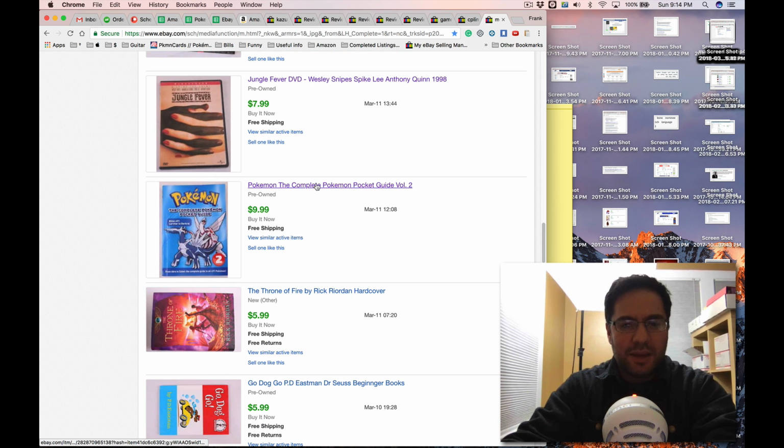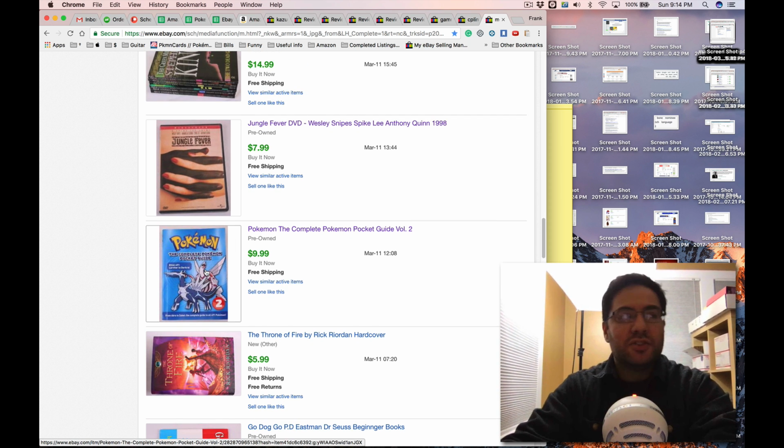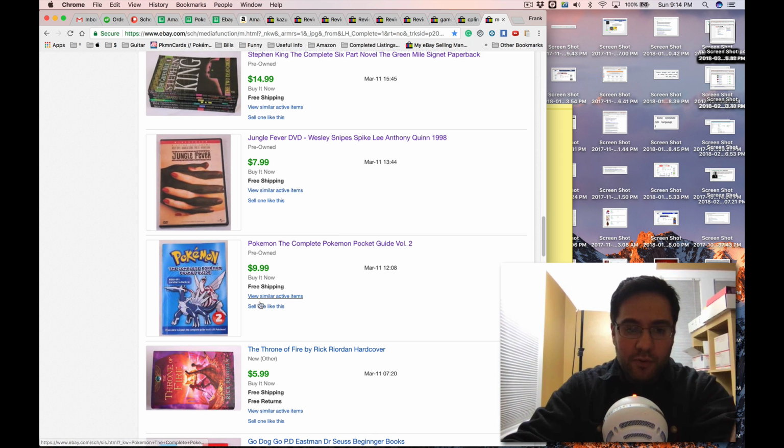Pokemon stuff does very well. This is actually a pocket guide, $9.99. A lot of this stuff will sell on Amazon, some that don't. If a book scans in ranked around 100,000 but is only selling for $9.99, that really doesn't make it profitable with FBA, because they'll take most of those fees. You may only get $1 or $2. But over here you sell for $9.99, and now you're making $6 or $7, right? So you can triple your profit by selling it on eBay rather than Amazon. But that only really works with better ranked stuff, because if it's ranked well on Amazon, it most likely will sell well on eBay. There are some exceptions, but you can always type the title into eBay and do some research.